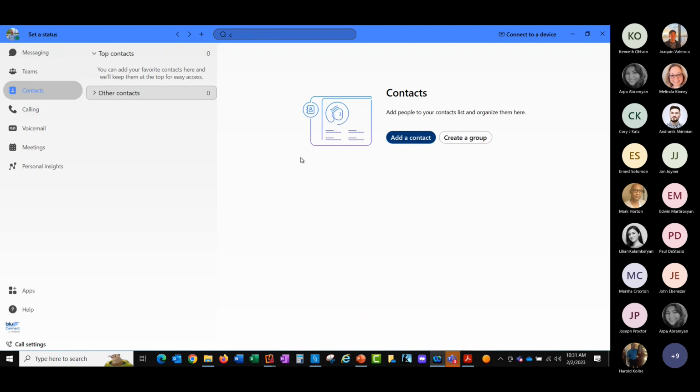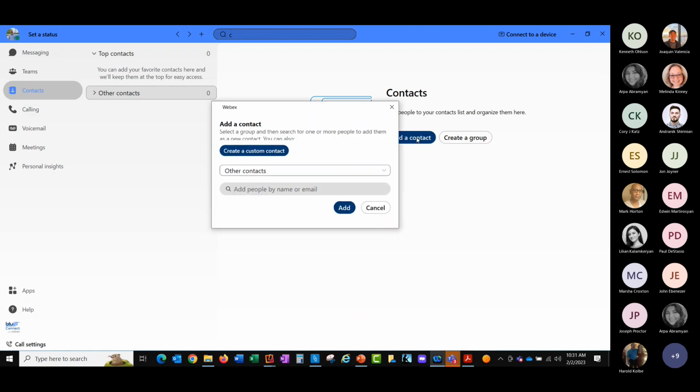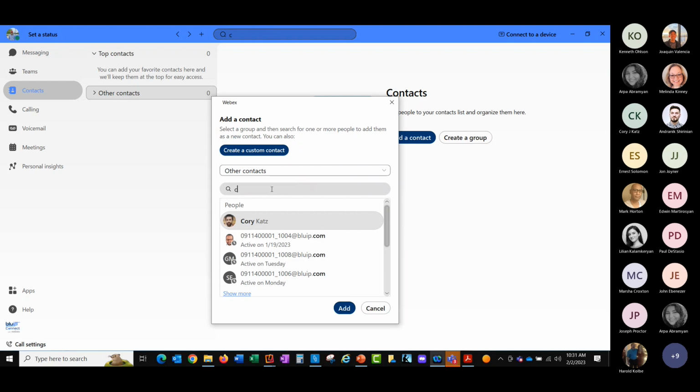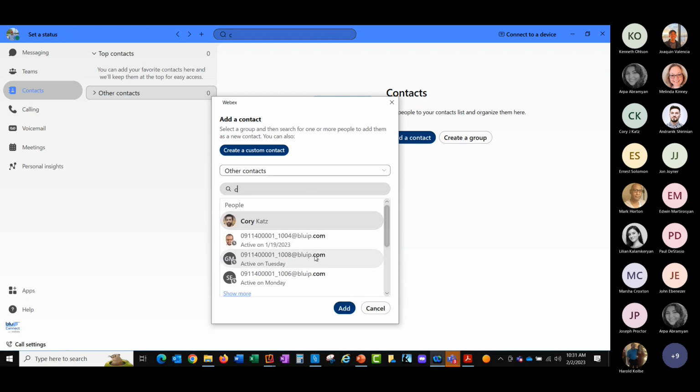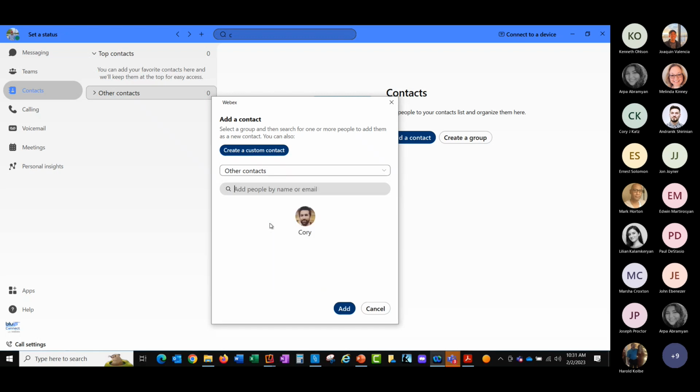So let's go ahead and add our first contact. So I'll click Add Contact, and as you can see, as soon as I type in a letter, right, it will start to search everything. It'll start to search my enterprise directories. It'll start to search my personal phone list in BroadSoft. It'll even start searching my Outlook contacts. It'll start searching for everything, right? If it can find it. And I'm going to add Corey as my first contact.